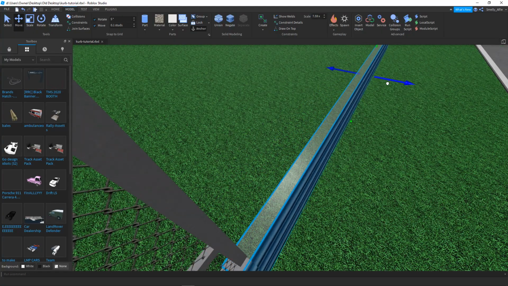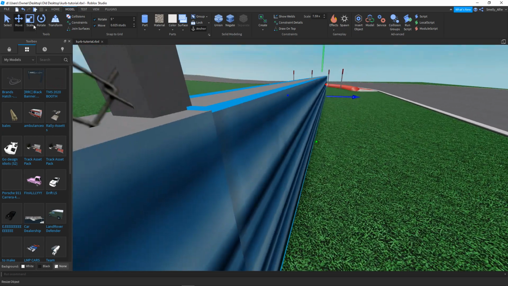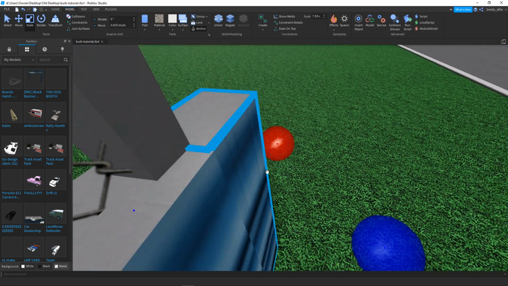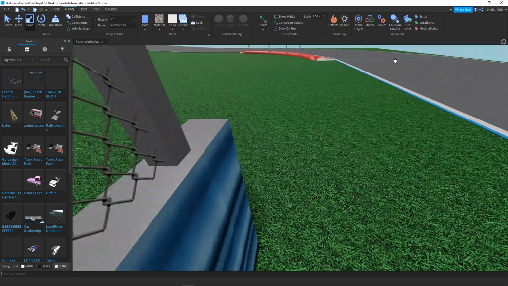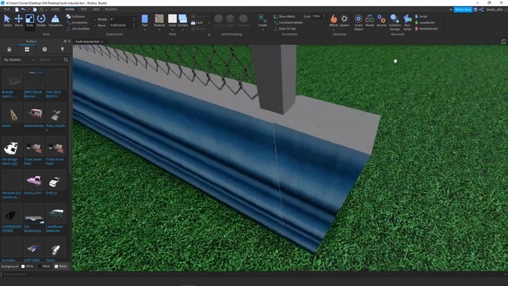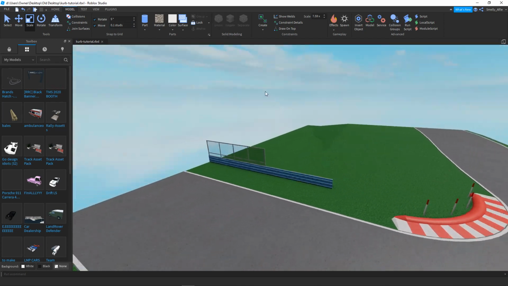So making fences is actually very, very simple. There's almost nothing to it. Just align these real quick. Okay, so with fences, very, very simple thing.